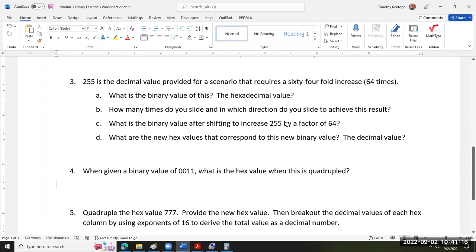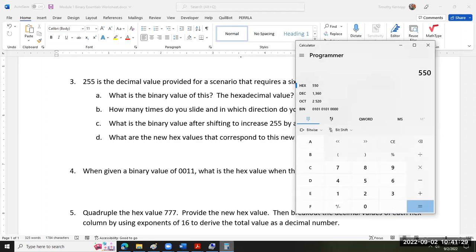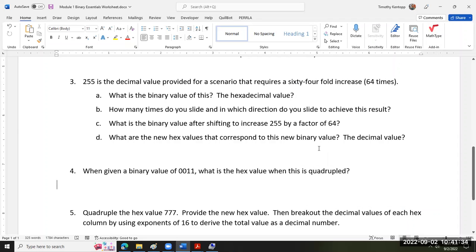I would urge you to try it on your own and check your answers with the answer key before you take the assessment. There's a number of assessment items on the assessment that have to do with these conversions. And you can always use your calculator to check your work. But it's kind of like, in boot camp, I can do the exercises, or I can watch a video of someone else doing the exercises. There is no benefit to your muscle mass in terms of your cranium. You don't gain any cognitive capacity if you don't work that. So this is kind of on the honor system.